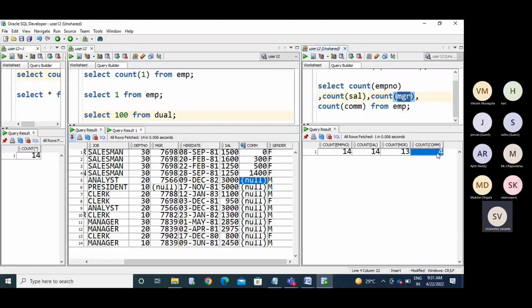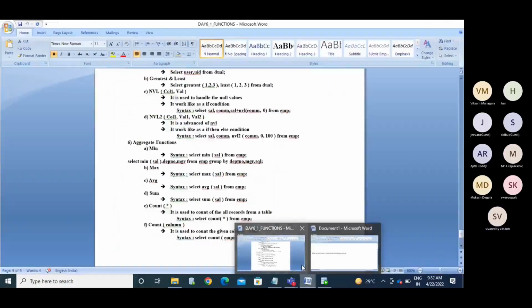Class, the count function or count of column name will give, it counts the number of not null values from the given column. Okay, so this is the difference. If you see count of column name ichinappudu aa column lo enni not null values unnai anedi count chestadu. If it is duplicate or non duplicate, I won't bother about that. But my concern is whether the column is having the value or not. Whether it is a duplicate or not, I don't care about that, but it just counts the number of not null values from the given column name. Okay, so this is the interview question for this.